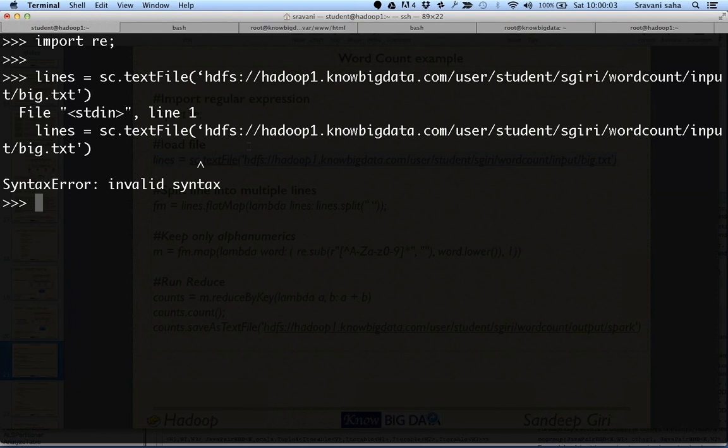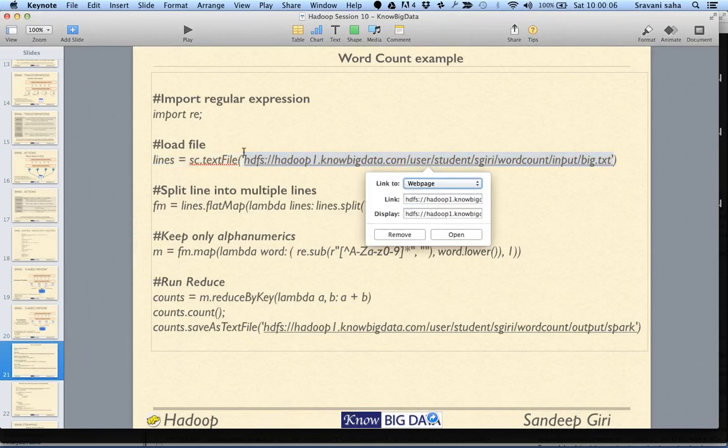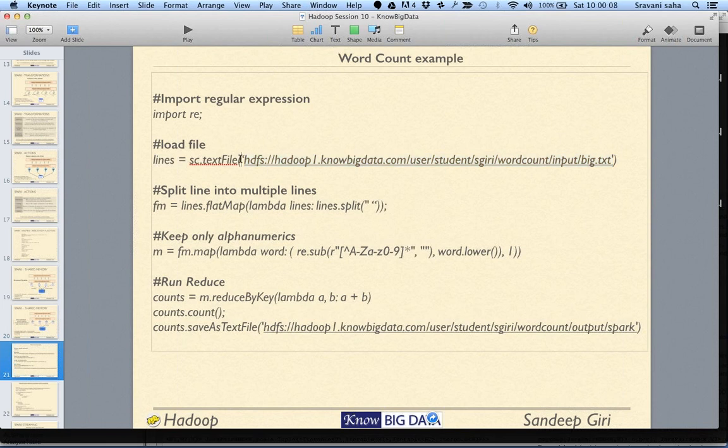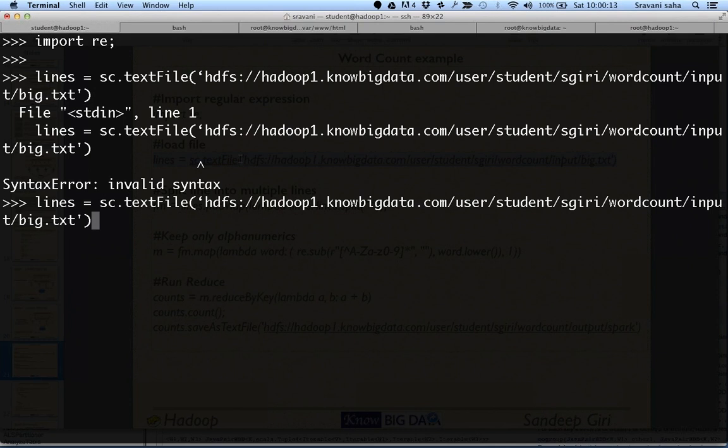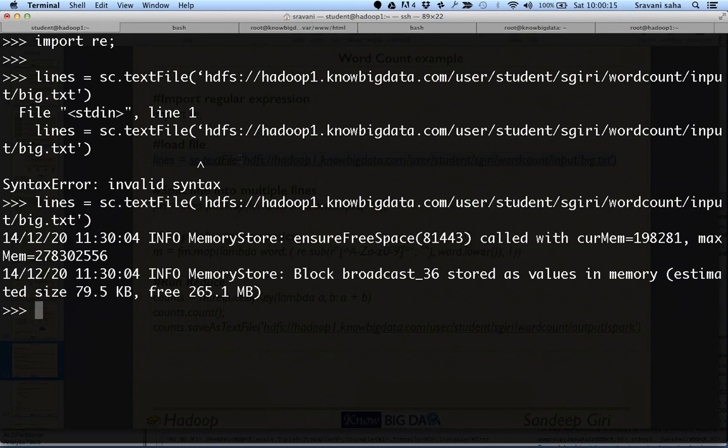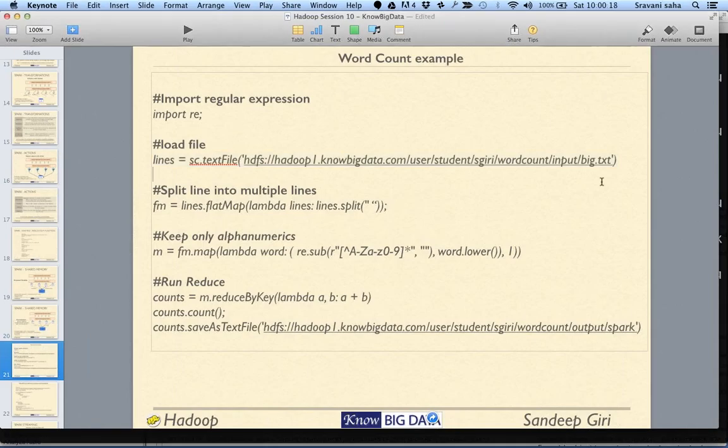So we loaded this big.txt into lines. The next thing we did was run our flat map. What did flat map do? It split our file based on space.